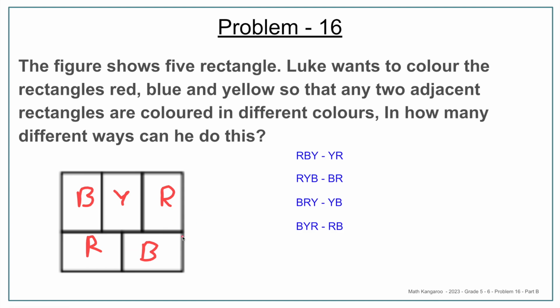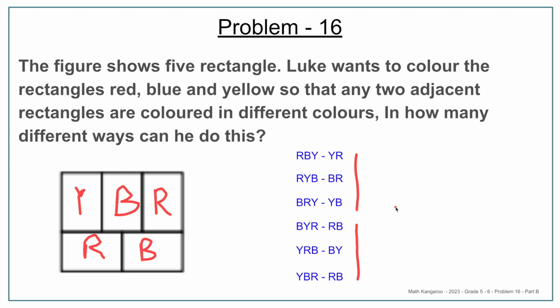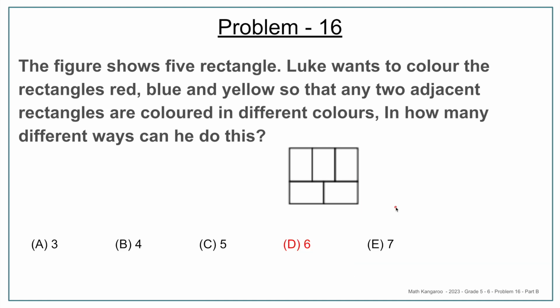Now we have finished all the blue. Now let's try yellow here. So we have yellow, we tried red and blue, and here we will have blue and yellow. So this is another combination we can make. So we have here yellow, we have blue, we have red, and here it would be red and blue. So this is our sixth combination. So we form 1, 2, 3 and 4, 5, 6. So we can form 6 combinations. So our answer is option D, 6.